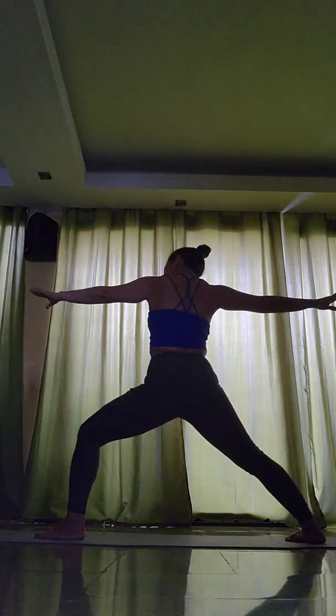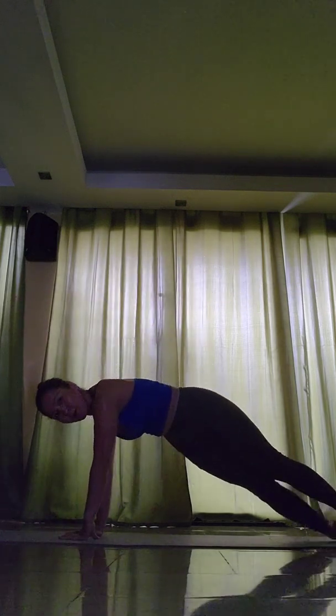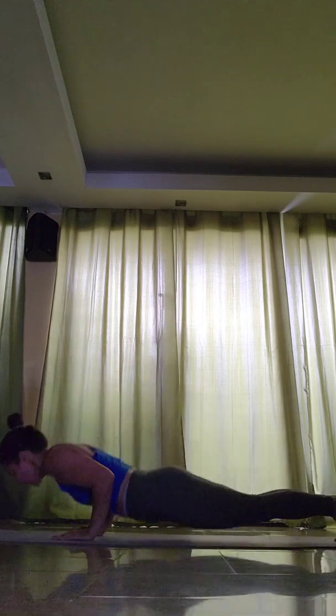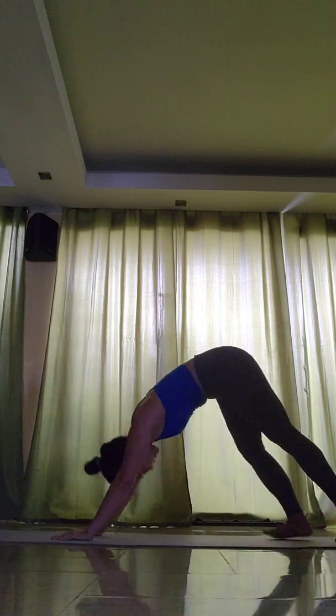Deep breath in, and then exhale, windmill hands down to your mat. Roll onto the side of your back foot, left hand to the sky, side plank. Keep the hips lifted as high as you can. Good, and then on an exhale, top hand comes down to the mat. Flow through your vinyasa. One breath, one movement coming all the way back to down dog.